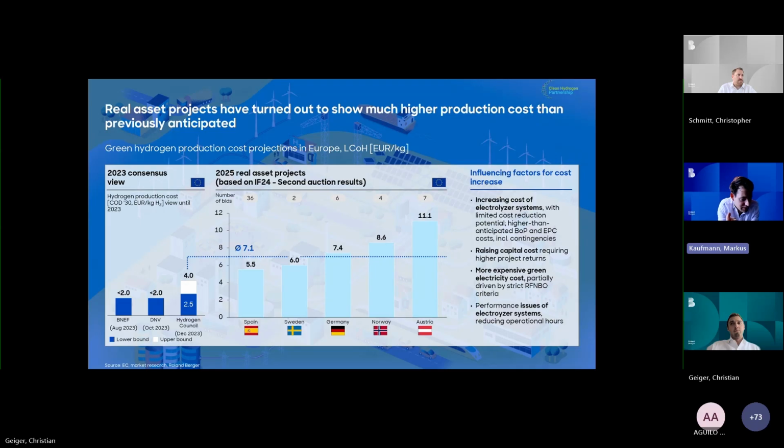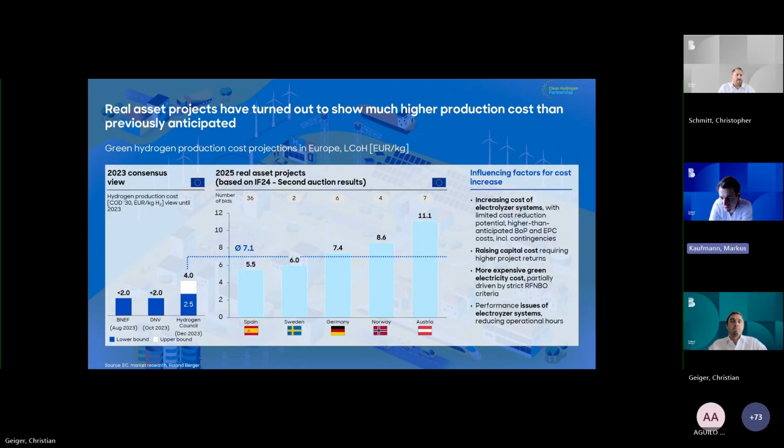So what we have done here is a little bit of a post-mortem analysis of the originally announced levelized cost of hydrogen in the years of 22, 23, as the market was really still on the rise. Lots of projects were developing. There were lots of very aggressive targets announced of how far down electrolyzer capex could come down, and how quickly. And what we have actually seen here, we've taken last year's European Hydrogen Bank auction as a proxy, and you see, of course, that the delta is quite large.